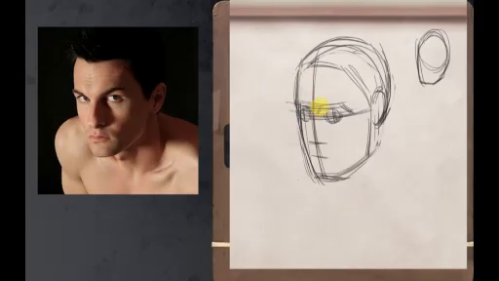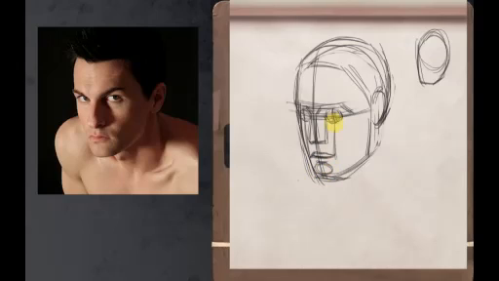Next, moving down to the nose, starting with the keystone, it'll give us the rhythm of the top plane. Tear duct gives us the rhythm of the side of the nostril. Center of the eyes gives us the rhythm down to the side of the mouth here, corners of the mouth. And since I have the mouth indicated, I'm going to go ahead and place my lips. And that's pretty much it here for the feature indication.